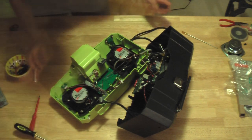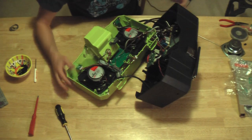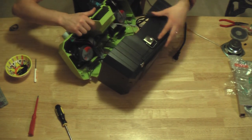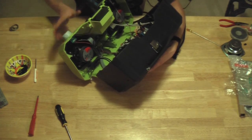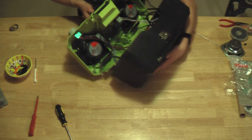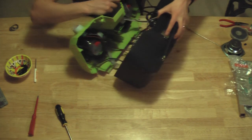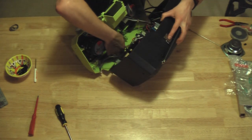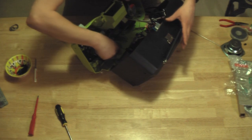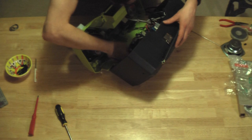Okay, finally done with that part. Now getting these two pieces together is going to require moving slowly because I'm going to have to plug in all the ribbons and connectors and everything that I unplugged in this process. And doing so with regards to the camera is just going to further complicate things.